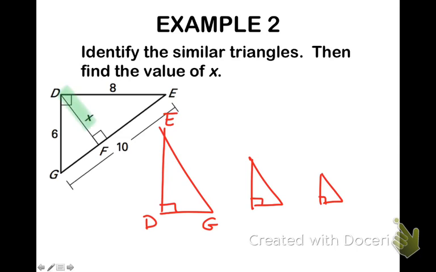Let's go to that top triangle. My right angle is at F. Long leg goes up to E. Remember, this and this should be the same. So then my short leg goes to D. Small triangle, my right angle is at F. My long leg has to be FD. If it's a short here, then it has to be the long over here. So I'm going to put D up top, which makes my short leg be FG.